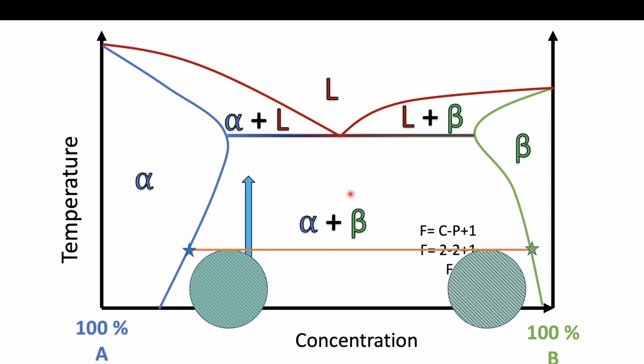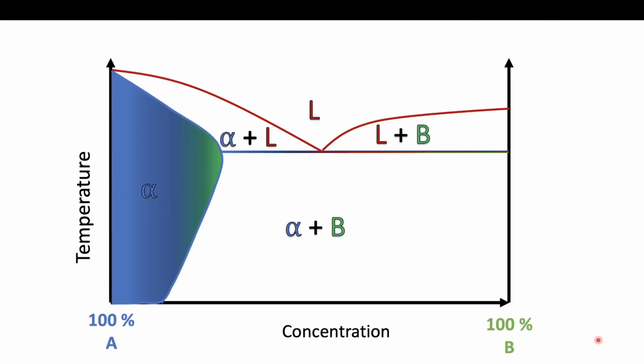And this was the misconception that I had, because I thought since we are changing concentration and we can also change the temperature, we have 2 degrees of freedom, but Gibbs phase rule tells us only there is 1 degree of freedom. Now let's go to another hypothetical phase diagram where we do not have beta phase.